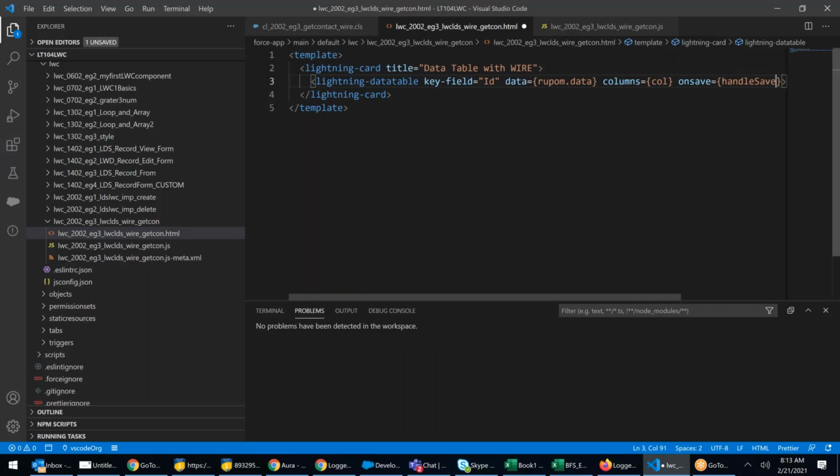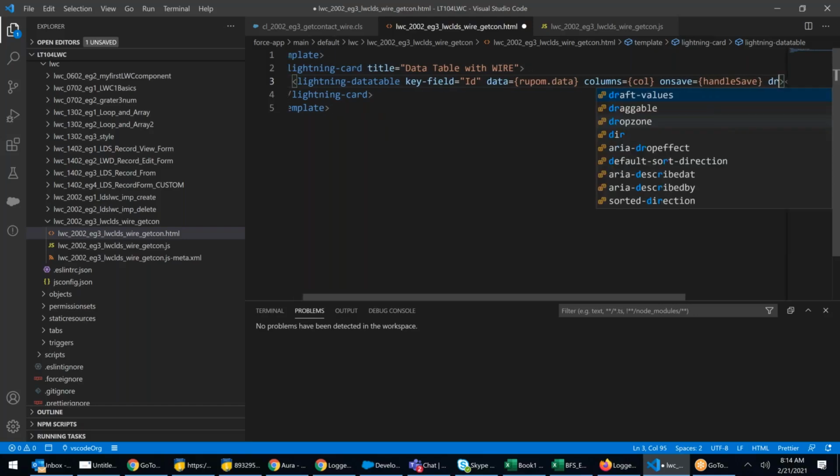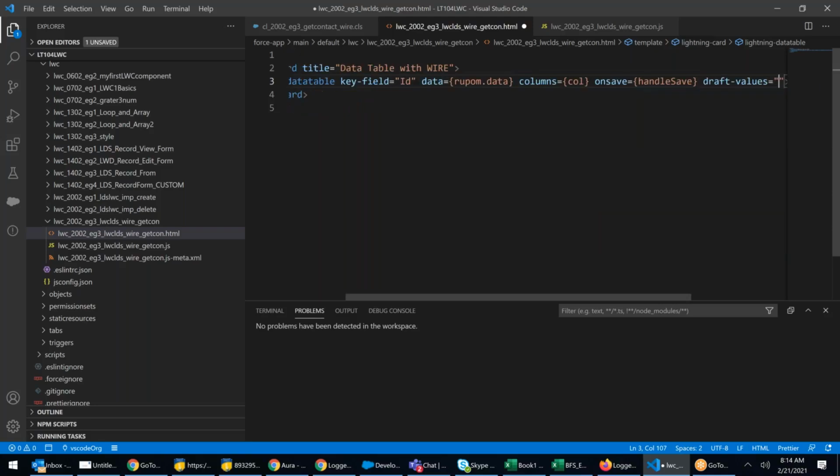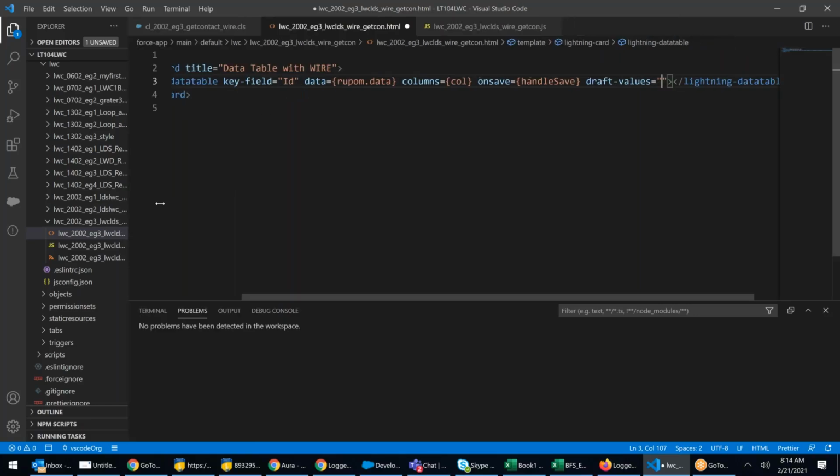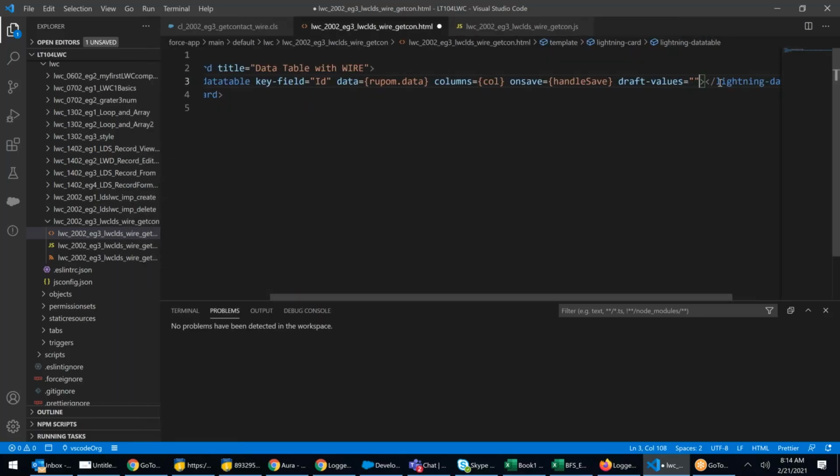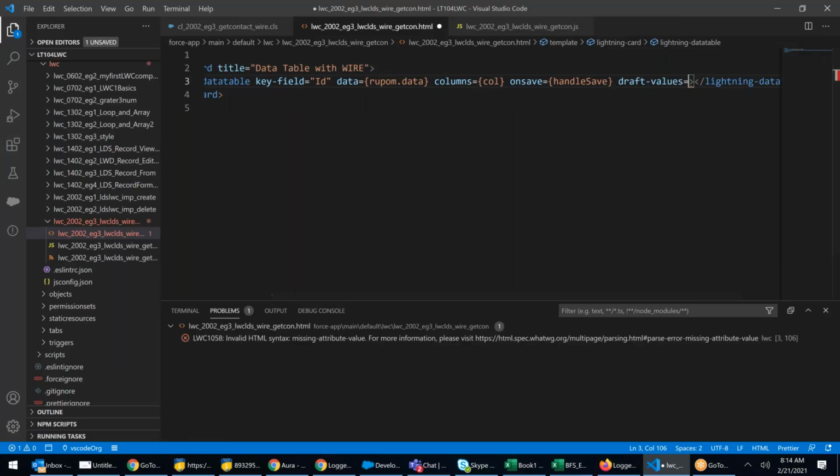Not only that, I also need to hold the draft data, the array draft values. These are some additional properties that I'm using, guys. Draft will hold the changed data. Say there's a name called Rupam, and you changed it from Rupam to, let's say, Anupam.